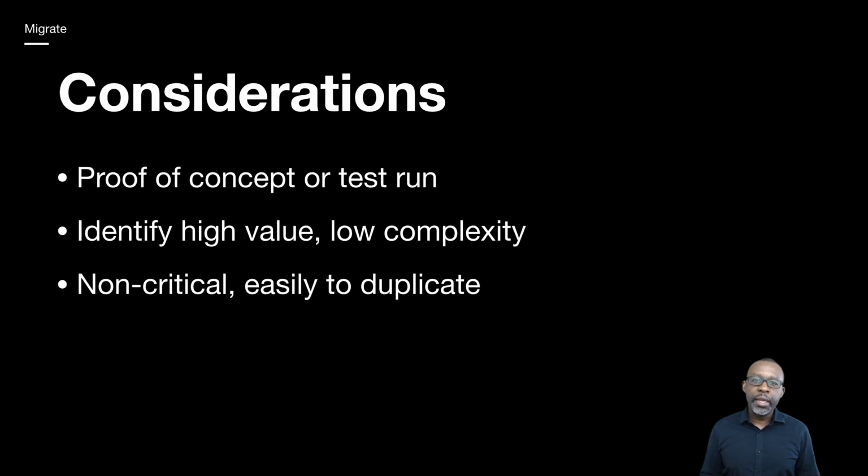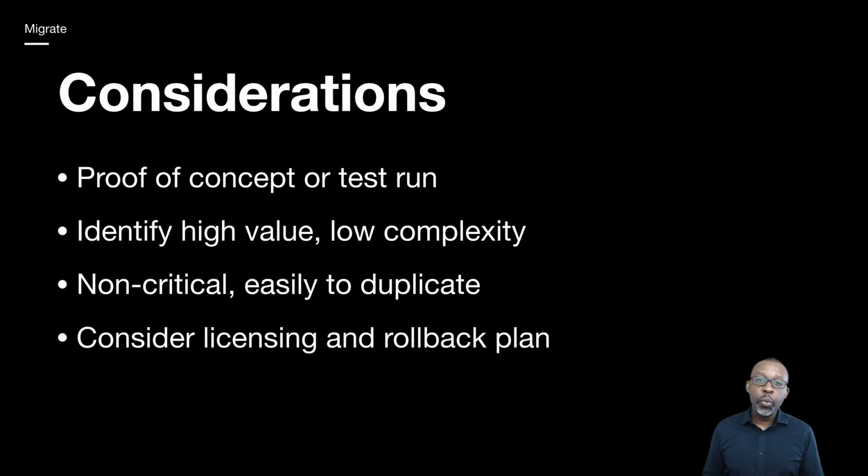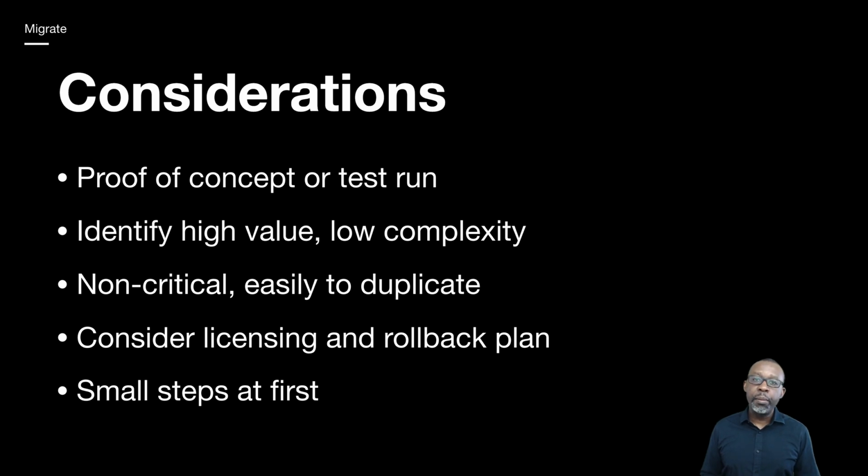It is also recommended that you avoid critical workloads, as well as select workloads that have characteristics that can be identified within the majority of applications that have to be migrated to the cloud. Prioritize workloads that do not require any licensing in the cloud, and also make sure that any migration is not unidirectional. In other words, always ensure that there is the ability to roll back. Migration projects can be quite complex, so it is recommended that you structure the migration activity in a way that enables you to incrementally add value.